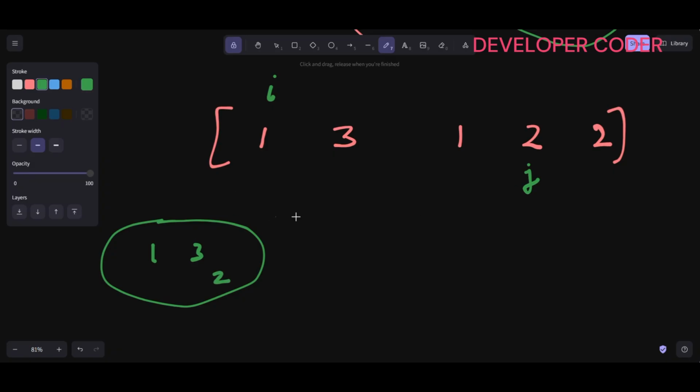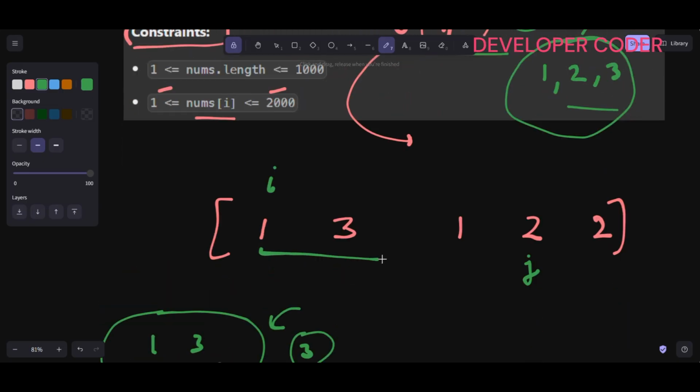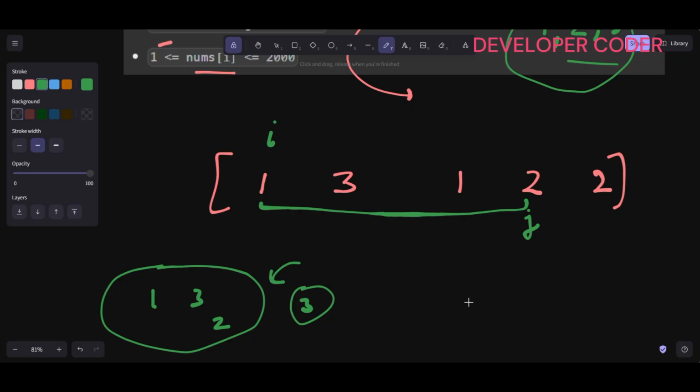So now if you see, this set is having size 3 now. This side and this side both are matching. So that simply means that starting from this i and until this j, we have one complete subarray, right? So now what you need to do, you have to increment the count.